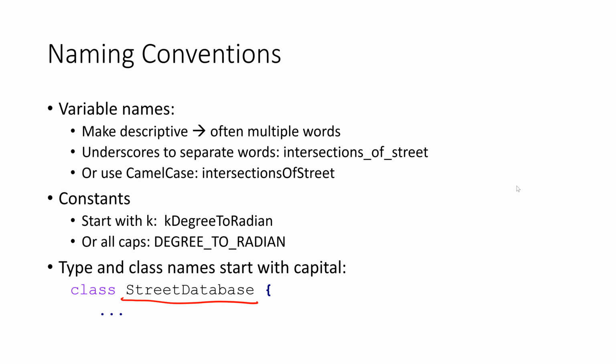Okay, so I can immediately tell in my code now that this is the name of a type because I started it with a capital S, and I'm not doing that for variables. Here's a variable I started with a lowercase letter. So it's a pretty common convention, and kind of convenient.